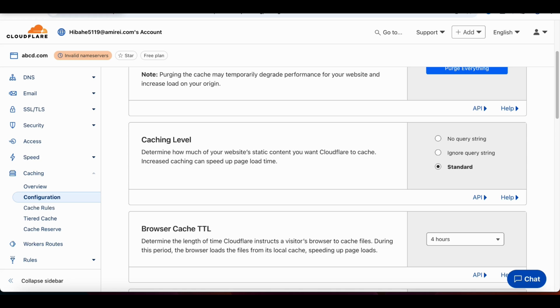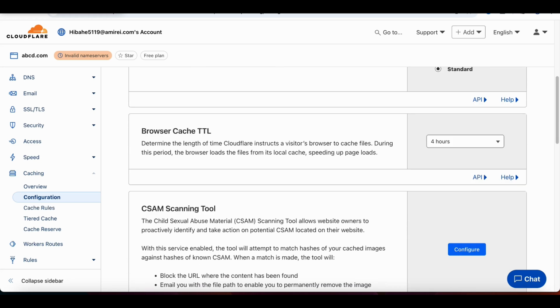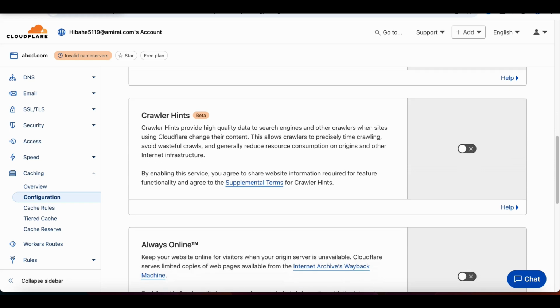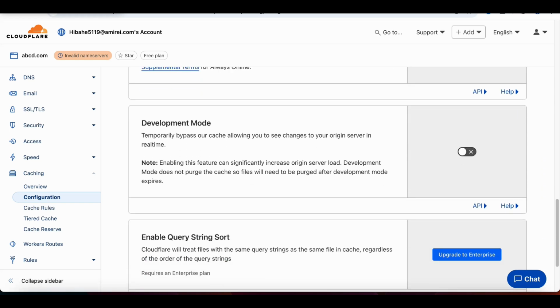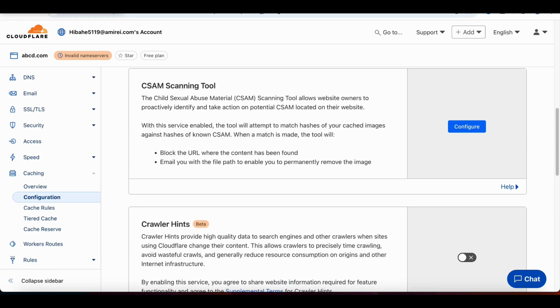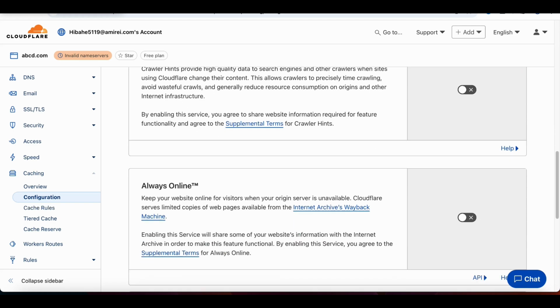Then caching level, so standard, ignore query strings. Then browser cache TTL, this is the default setting that you can change. Crawler hints always online. Then development mode. Suppose you want to make some changes over the website and don't want to purge again and again.